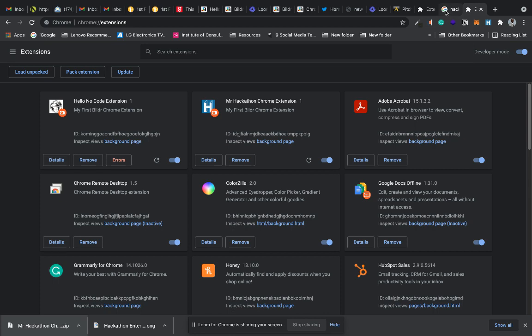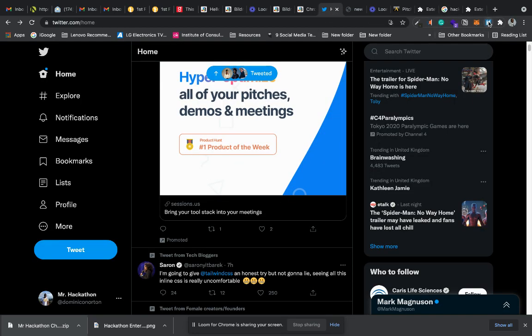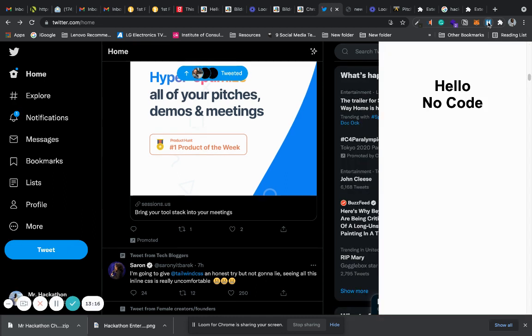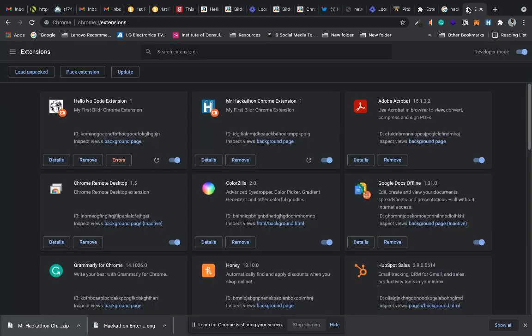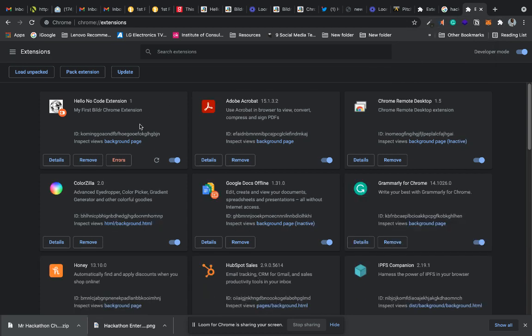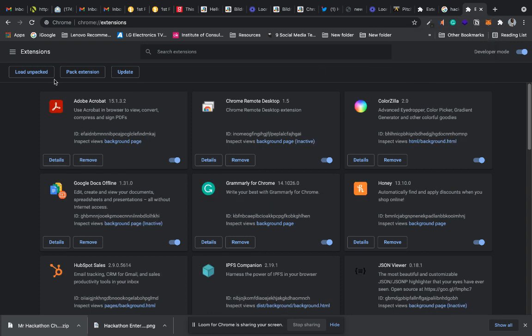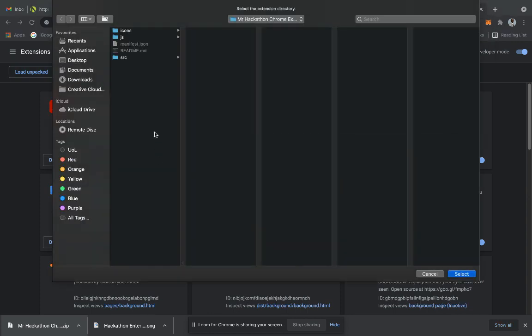And what I should see when I go to another tab, so I go back to Twitter, when I click on this, is my Chrome extension showing up. Hello No Code. That's not right. Did I click on the... I don't think I uploaded the right extension. So we're going to remove this. We're actually going to remove this too. We're going to load unpacked.